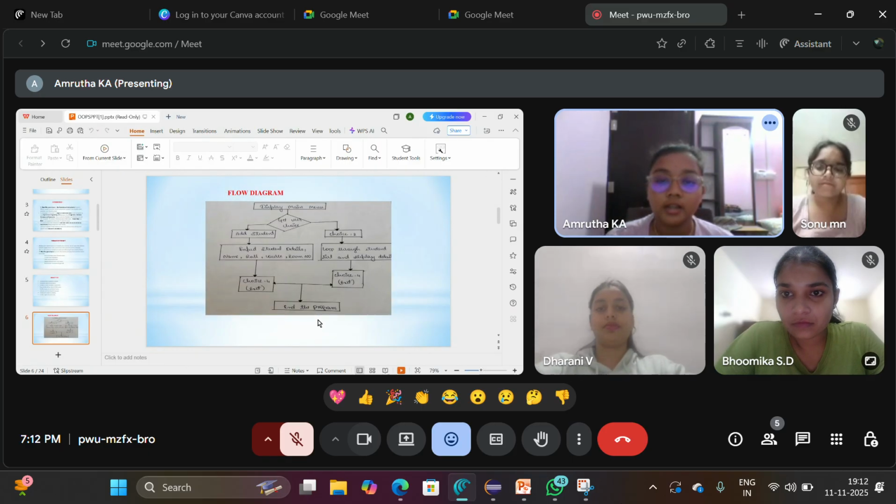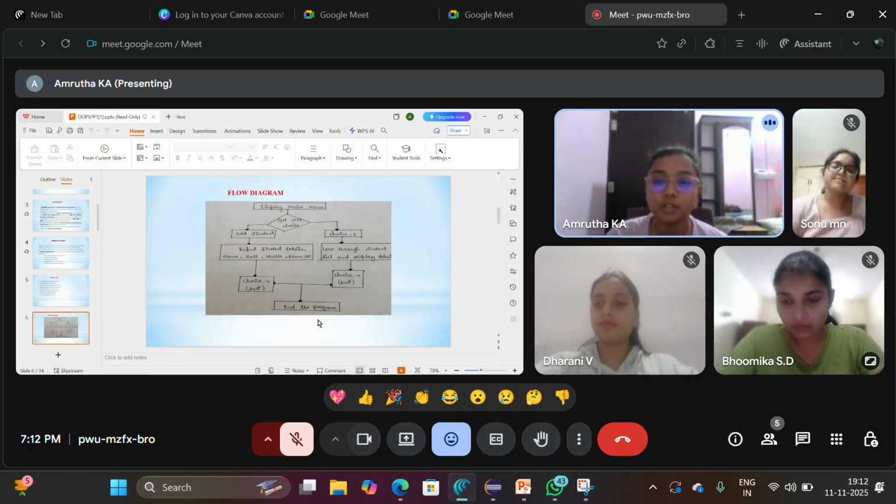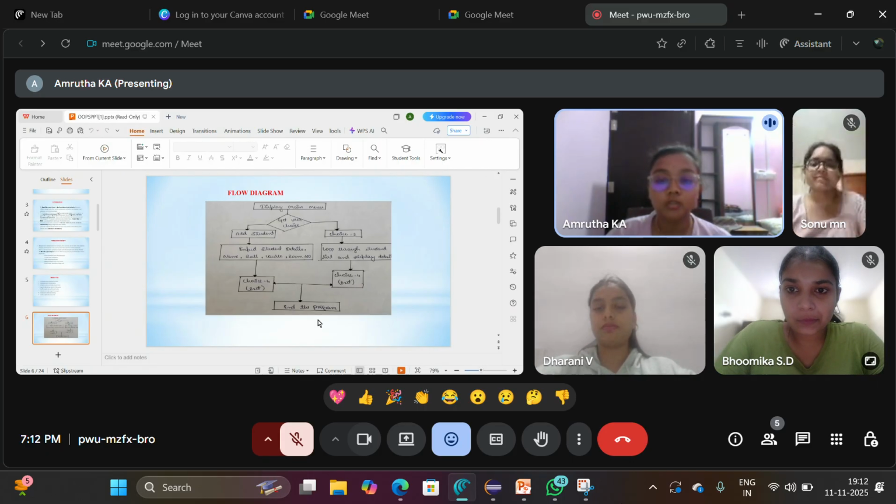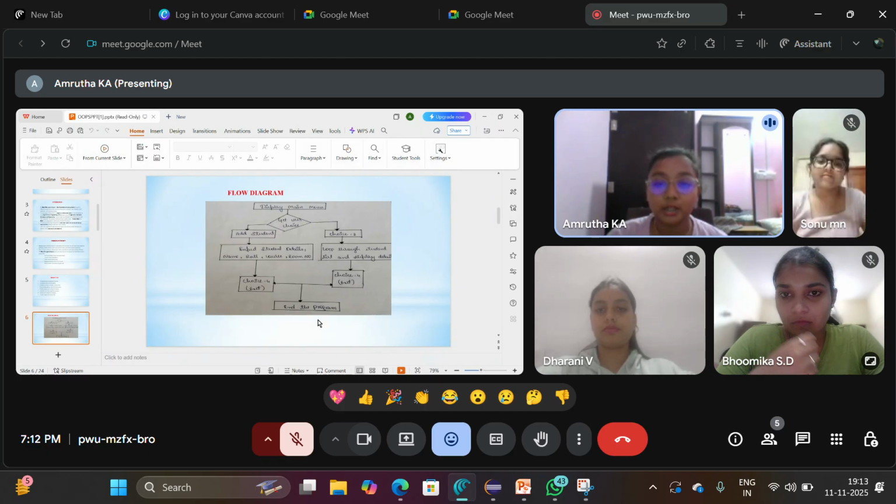In this slide, it represents the flowchart of control in the hostel management system. It shows how the program starts, processes user input and ends. First, start and display main menu. The program begins by displaying a main menu that lists all possible actions the user can perform, such as add a student, display student details, exit.